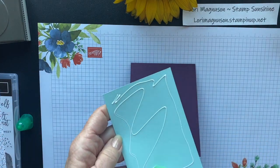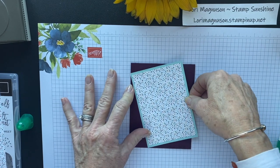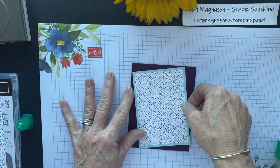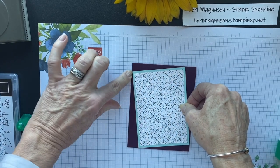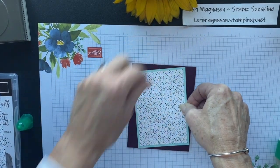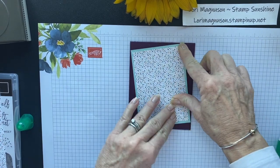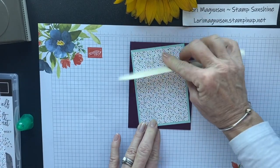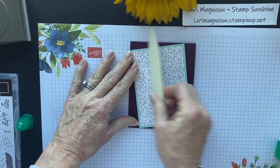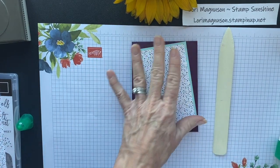Now I'm just going to go ahead and adhere the Pool Party. I'm going to adhere it at an angle, but you certainly could do it any way you want. And I just line up each of these corners here, here, here, and here as close to the side as I can without going over. That's all that there is to it. It gives it about the right amount of space on all sides, pretty equally.